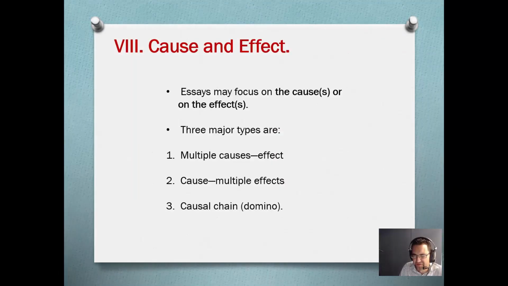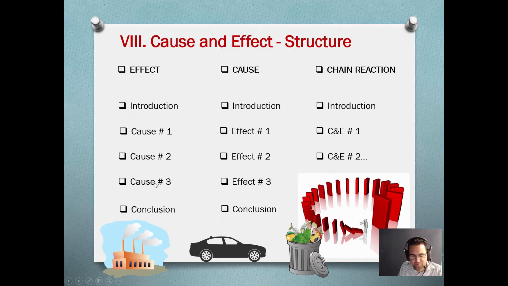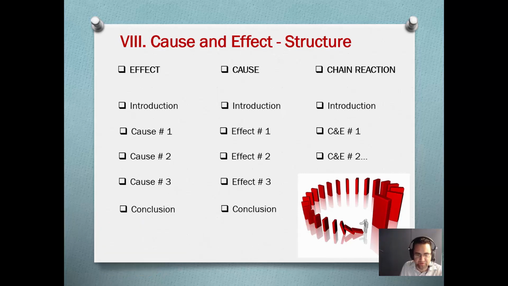This one, well, there are many ways to classify the cause and effect essay, as you can see here. You can think of an effect, I don't know, pollution, and then tell me the 3 causes of pollution. I don't know, factories, cars, and household garbage, which is everything that we generate at home that turns into garbage, and then it also pollutes.